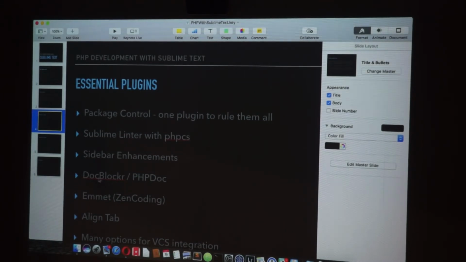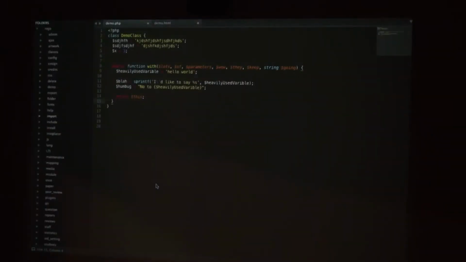DocBlockr is the one I use, but there's one called PHPDoc, which is really useful for generating a skeleton of PHPDoc comments if you use those. So you see here, I have a function which doesn't have a comment on it.